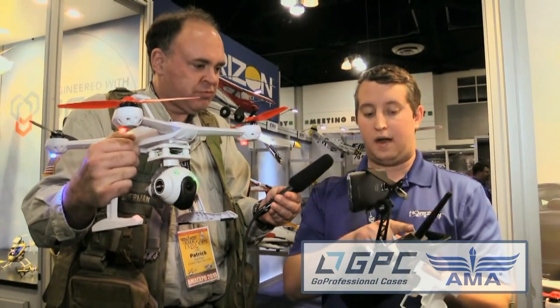Same battery system, so it's a 3000 milliamp, just like the QX2. We've done a new firmware update, so the flight modes are a little bit different as far as how it's oriented. We've got smart mode, AP mode, and then return home. And if you want to change to a different set of flight modes, you hold aileron to the right, flip the flight modes, and it jumps into a new set automatically. You don't need new mixes or anything else.